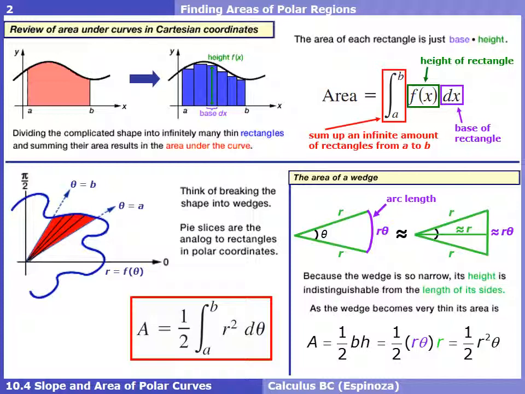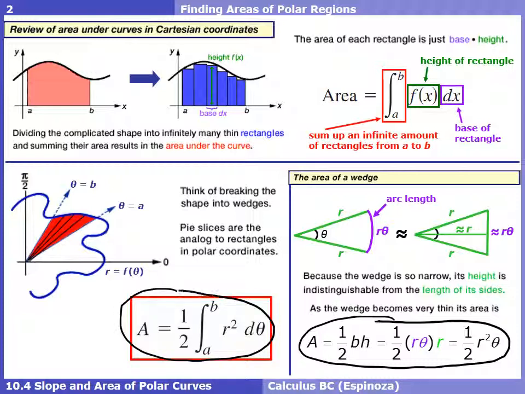So here we go. Here we have our equation for finding the area of a polar function. All it's going to require you do is take your function r and square it, and then integrate that with respect to theta. So the good news is it's a very basic formula, but seeing where it comes from in terms of it being really a triangle that we're finding the area of can be helpful. But again, bottom line, like most of the things in this course, as long as you know this formula here, even though it can be helpful to know where it came from, is really the most important thing.